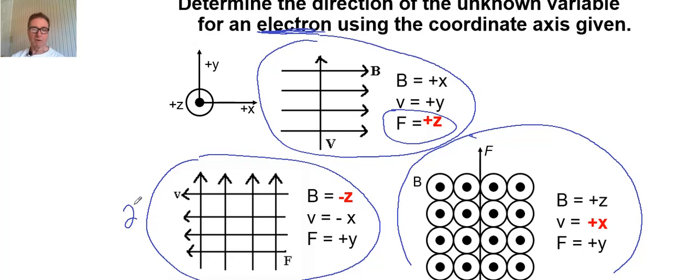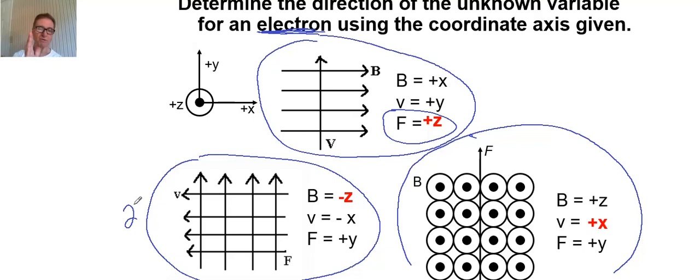All right, so let's do problem number 2 on the lower left over here. All right. What do we got? Well, we have a velocity, looks like that's going to the left, and a force on the charge that looks like it's going in the positive y direction. In fact, it states that. So the velocity is going in the negative x direction. The force is going in the positive y direction. We want to know the direction of the magnetic field. And again, this is on an electron.